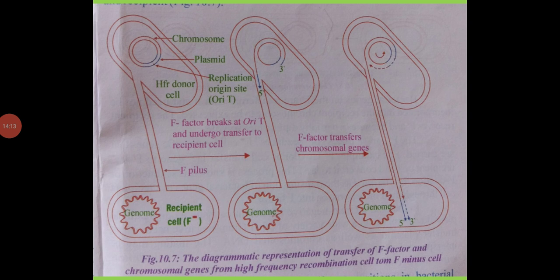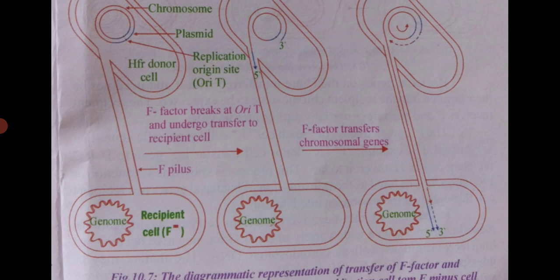The donor cell was an HFR and the recipient cell was an F minus cell. HFR cell, high frequency of recombination. In this cross, the HFR cells show the presence of an F factor. It directs the synthesis of an F pili, carries out rolling circle replication, and transfers the chromosomal genes to an F negative or recipient cell, or to the strain B. Genes, for example, threonine, leucine, and thiamine.